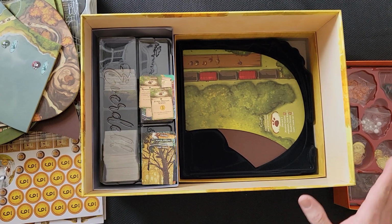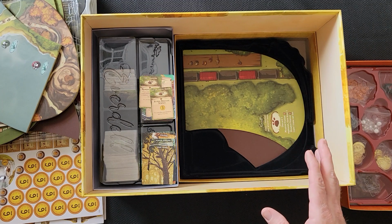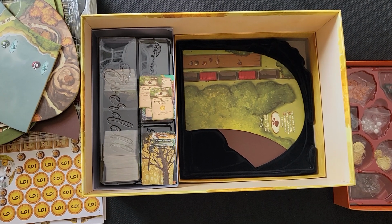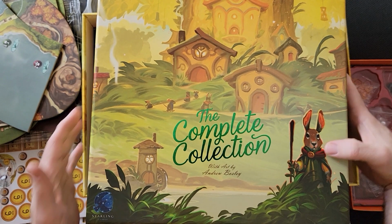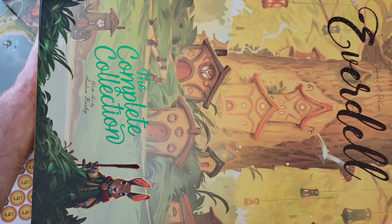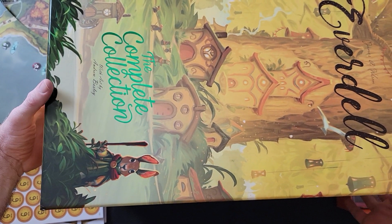That is everything. This is everything that comes in the Everdell Complete Collection. So this is everything Everdell. See if I can put it like that? Nope, it won't fit in frame. Can I put it like that? Yeah, kinda. But it looks probably a lot better when it sits like that. That's everything that comes in this beast.